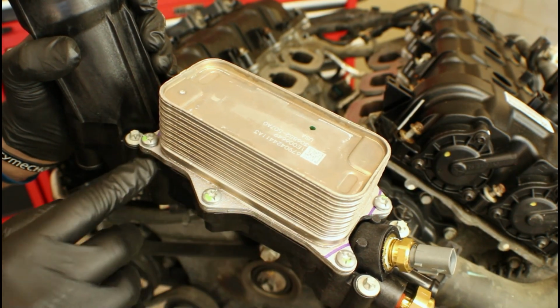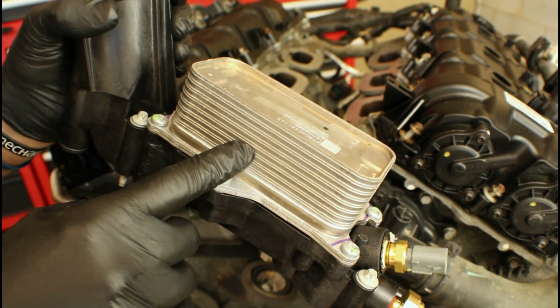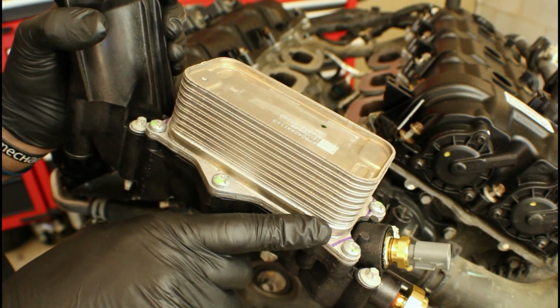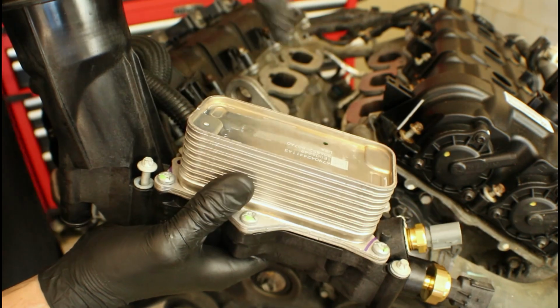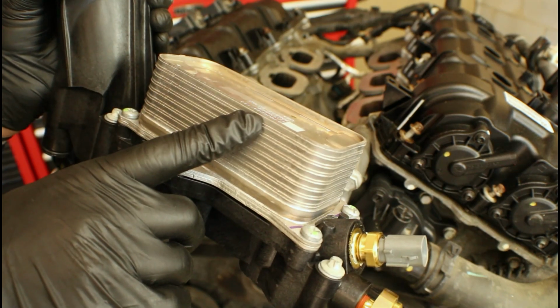Now not only is there a difference in the shape of the oil cooler assembly, there's a difference in height. On the 2014 and newer, you're looking at about another 1/8 of an inch taller than the previous version from 2011 to 2013. Now for some people, they might think that might be a clearance issue between the upper intake that goes directly over it. But luckily there's enough space that it actually clears. So installing the upper intake won't be an issue.